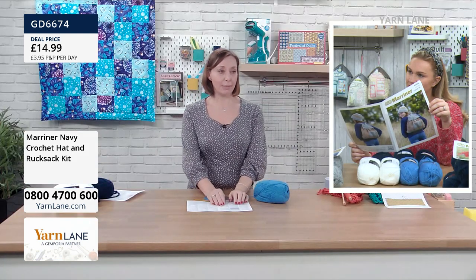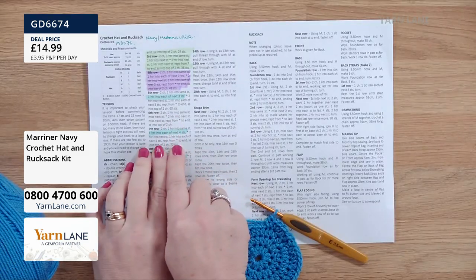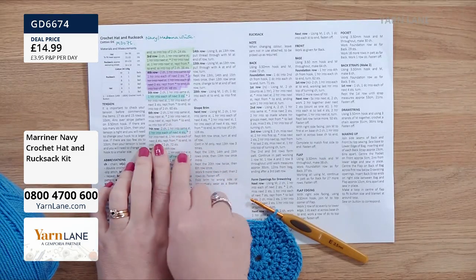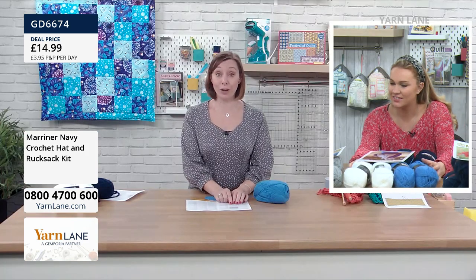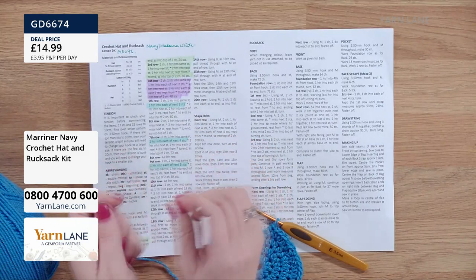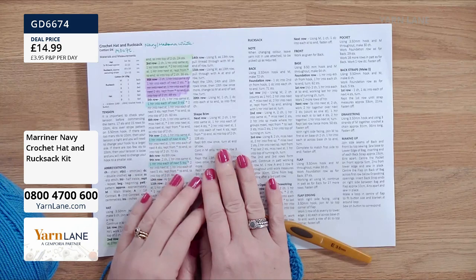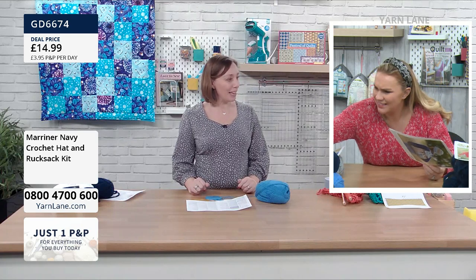If anybody's seeing that little bit on the overhead, I've highlighted the bits that I need to be able to see when I'm showing you, because it's small writing. So if you find it hard to follow, highlight the tricky bit, or the asterisk that you've got to keep doing. And it doesn't matter if you're slow doing it, because you're working it out and you're learning. We've got plenty of time, haven't we, still? Go at your speed. Absolutely.